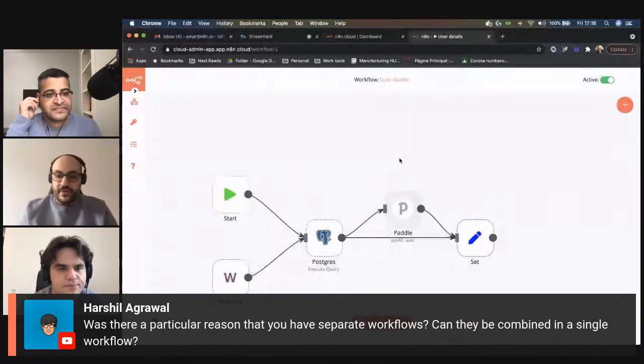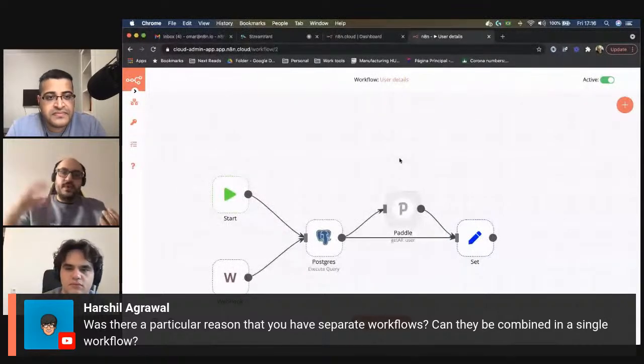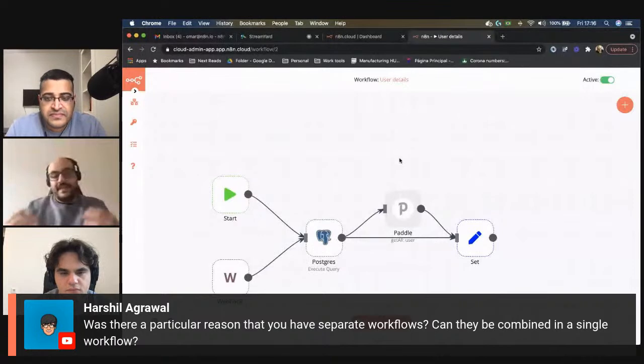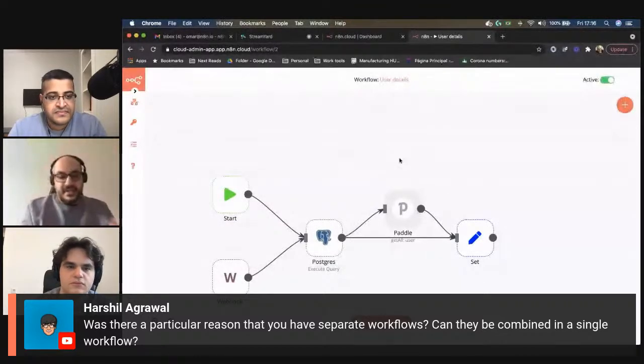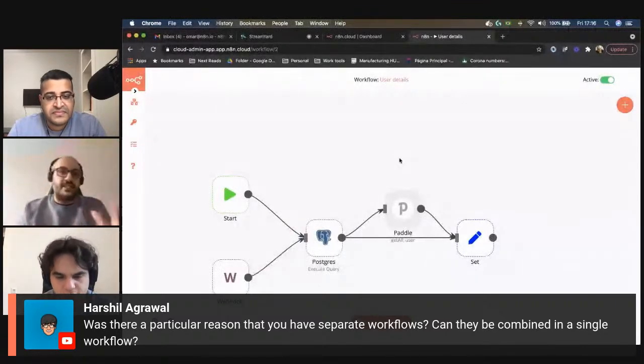So we thought about building one huge monolithic workflow in the beginning. But the cool thing about Retool is that you can create separate panels, so separate tables of information, and each one of them can have one separate source. So even if one of the services is offline or is having latency issues, it wouldn't impact the others. That's the main reason why we decided to create separate workflows. Also, one side benefit is that if you want to add information to only one of the panels, it's a lot easier. They're not all tied together, so it adds some more flexibility.